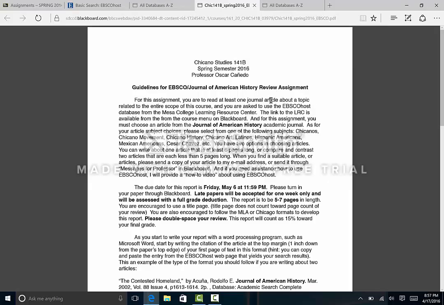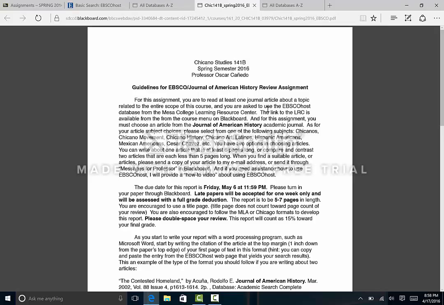So one of the things that I see people getting confused is that they think EBSCO is a journal. No, EBSCO is a database. It's a big holding bin, you might say, of all kinds of different journals and magazines and periodicals and newspapers and so forth. So EBSCO basically is like one big pot. And in that big pot are other things. And these other things are what we call journals. Journals are essentially magazines. Magazines like National Geographic, Sports Illustrated, even the goofy stuff you get at the dentist office, like People magazine, Us Weekly, and so on and so forth.